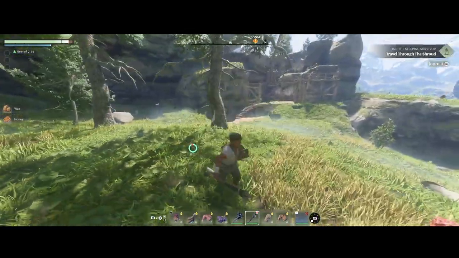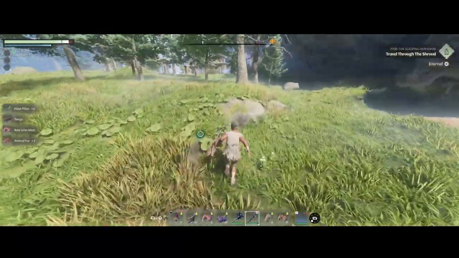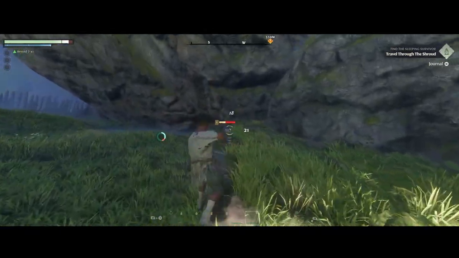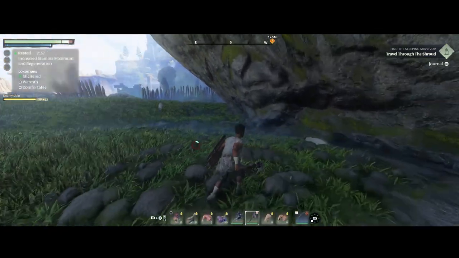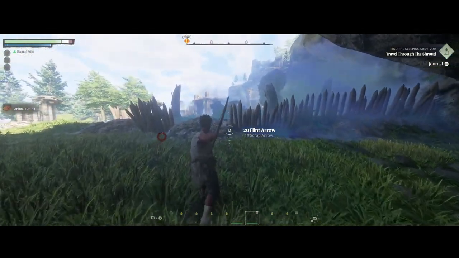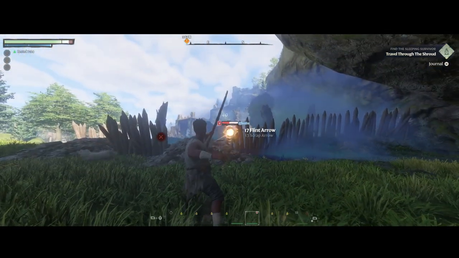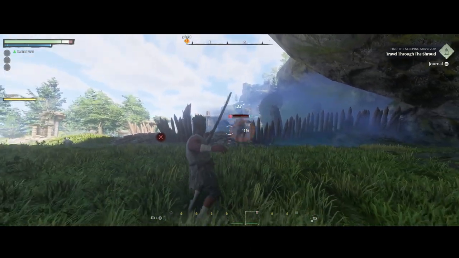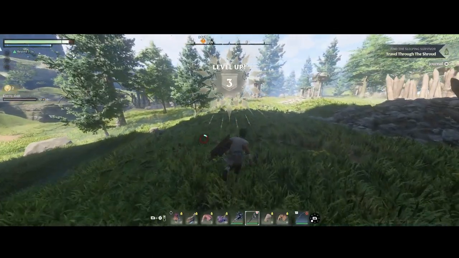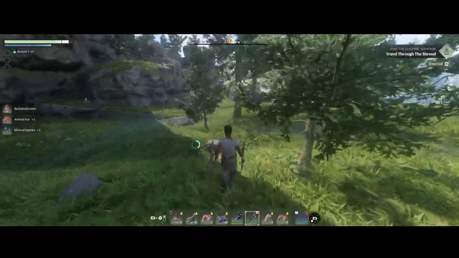Get wax and honey. Honey is really good for stamina regen, and wax is good for, I don't know what we use it to make, but it's pretty good. It's important. Ooh, that guy dodged. There we go. Oh, level 3, nice. I leveled up. Okay, let's go back to gathering stuff.